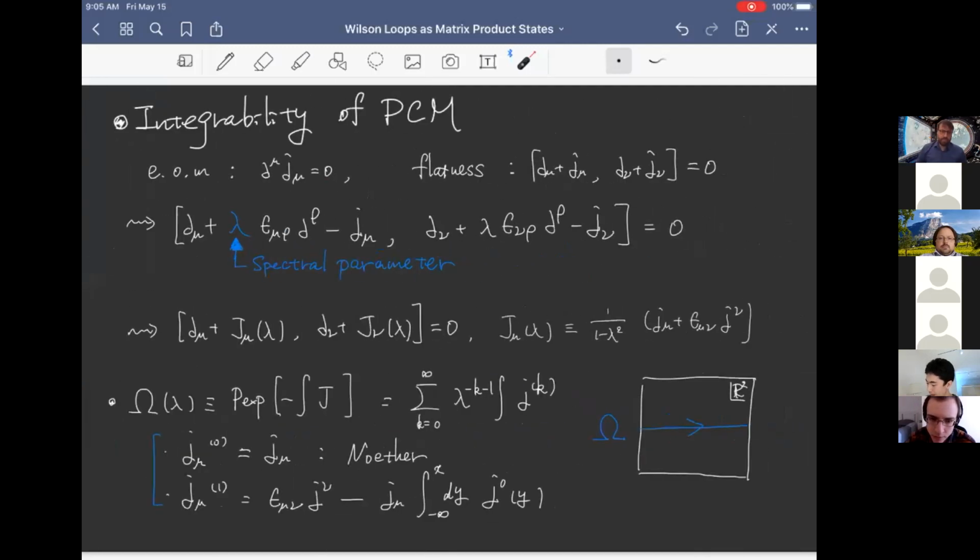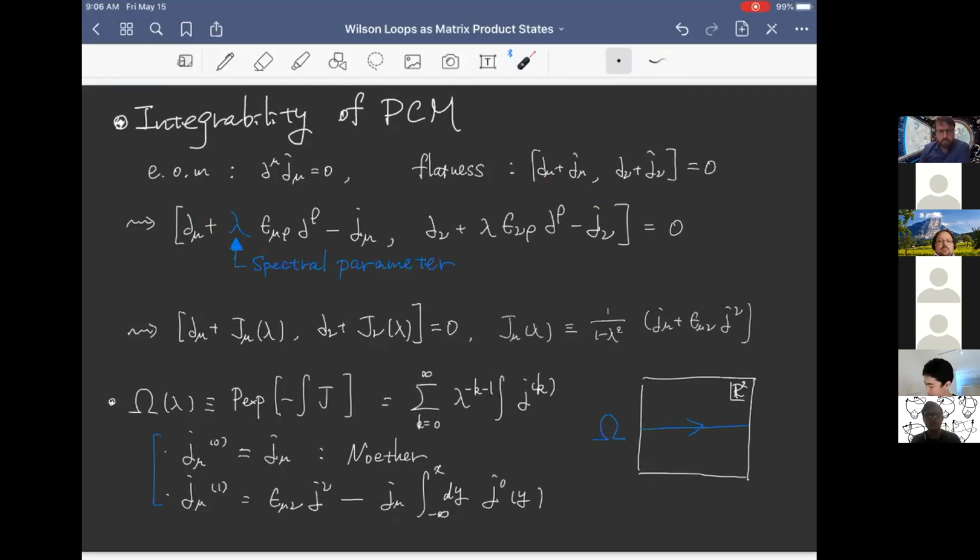Okay. And we know that there is integrability in the Principal Chiral Model. The way to see it is as follows. If you start from that action and derive the equation of motion, the equation of motion takes this form: the divergence of the current J is 0. On the other hand, because of the definition J equals g^{-1}dg, this J also satisfies the flatness condition. It turns out you can combine these 2 different equations into a single equation by introducing what's called the spectral parameter lambda. By expanding this equation, you can confirm that it gives this equation and this equation.